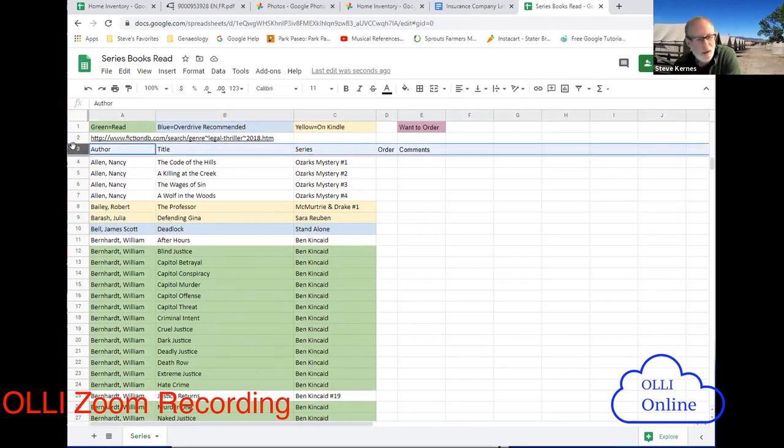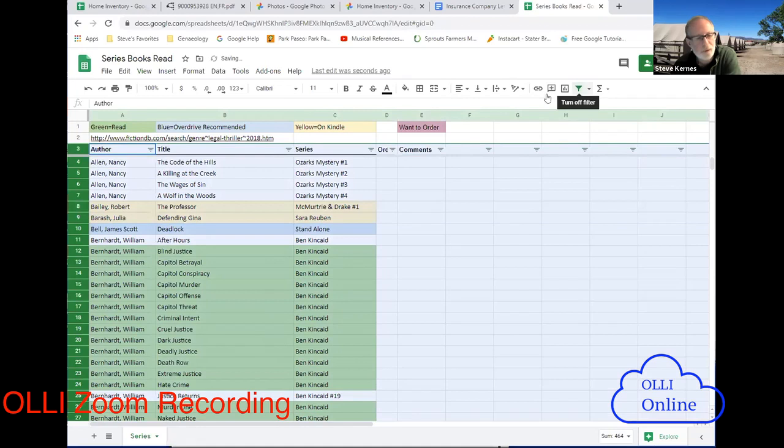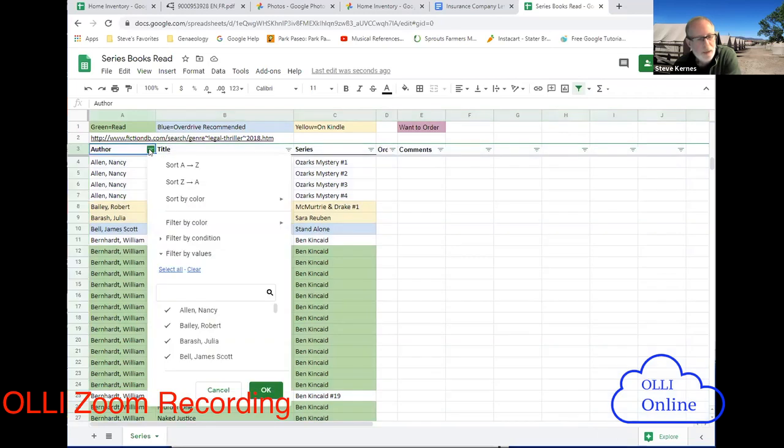But I also did one other thing here that's kind of useful, which is I use this tool called filtering. So I create a filter on row 3, which says author, title, series, order, comments, etc. And I've created a filter for that. And you can see it's added a little indicator here that says everything on this row is filtered. And I can come in and say, okay, I want to see everything by Mark Karstens.